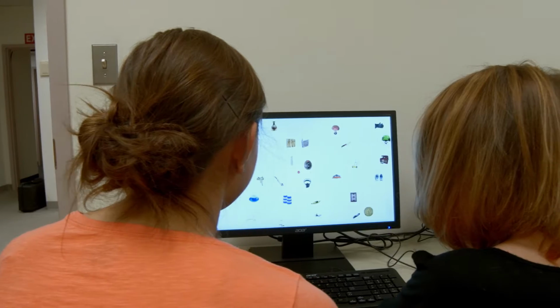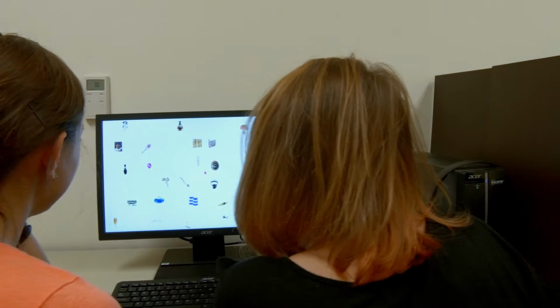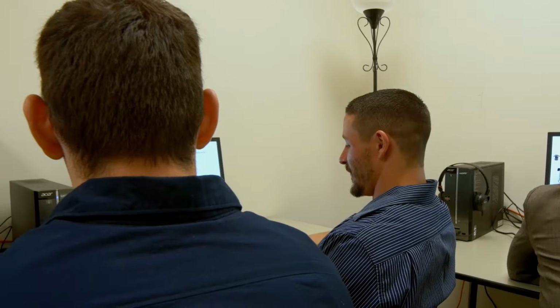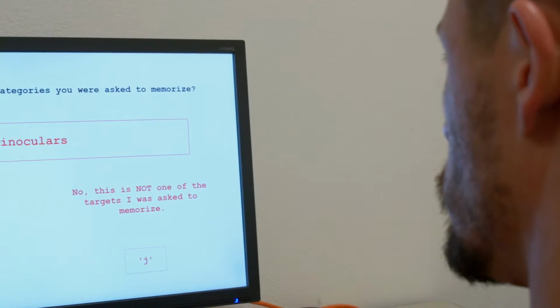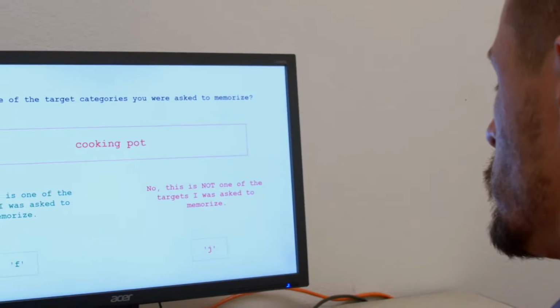The primary thing I study is visual search, and it's something that we do probably hundreds of times a day. You know, we look for our belongings before we leave the house. And so I study sort of the machinery that goes on when people are doing these things that they're effectively taking entirely for granted. This is a test of working memory to try to remember all the experiments that are currently going on. Right now, we're starting to look at something called hybrid search. This is a relatively new thing that's being studied, and we're doing some experiments looking at people's ability to effectively search for a whole lot of things at once.